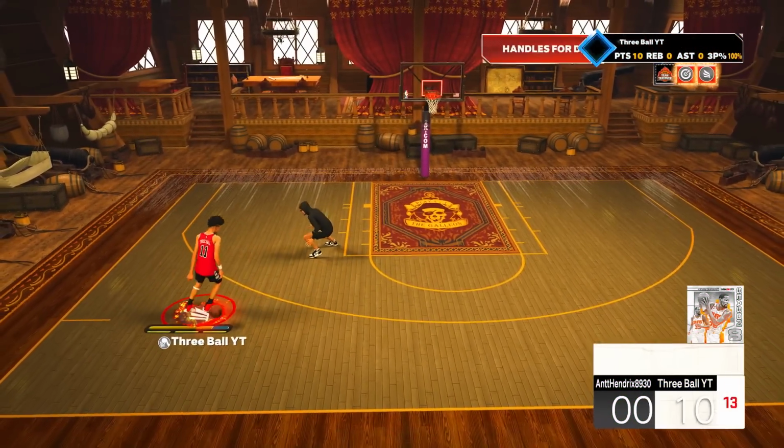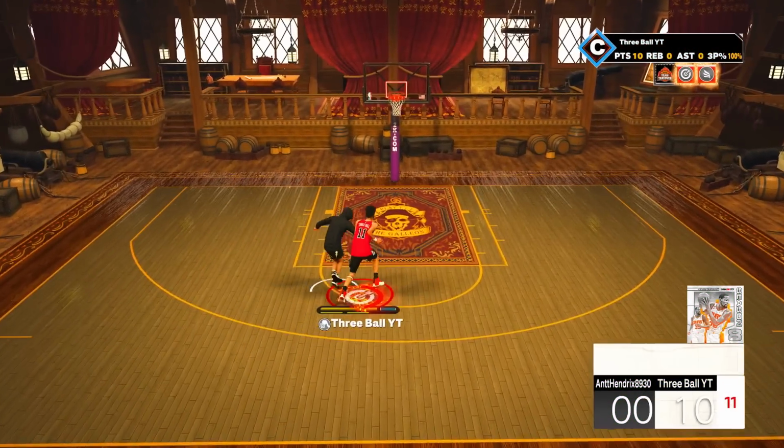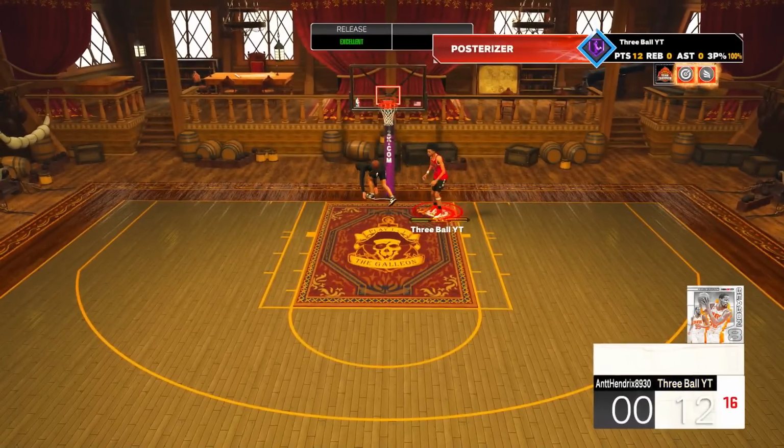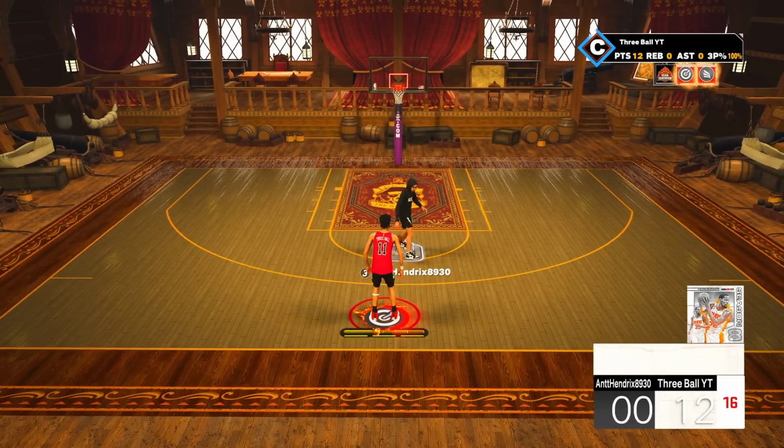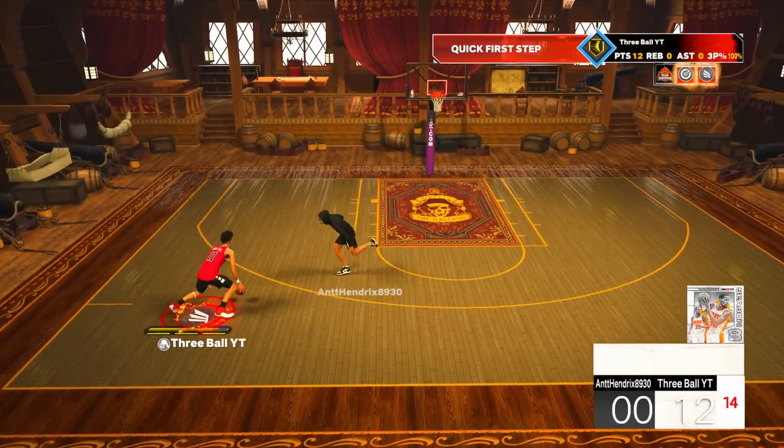All right, man. Can we get in the paint? I want another nasty contact dunk like the first game. Literally like the first game. Come on. Oh, shit. Oh, my gosh. That was a nasty. I've seen that animation like 500 times this year. But, hey, at least we got something decent. You feel me? That was pretty decent, if you ask me.